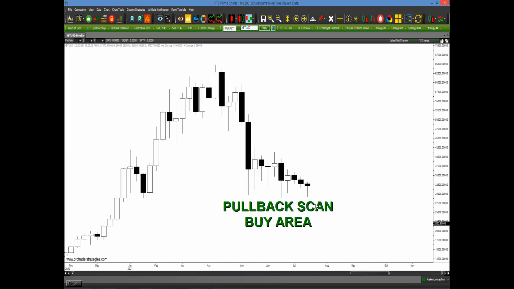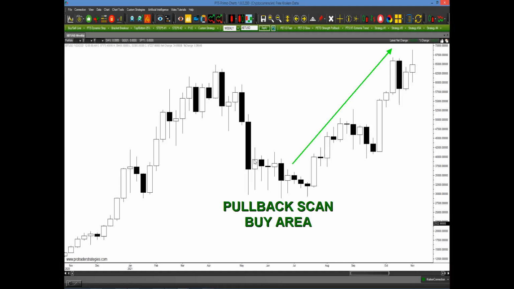Now we can look at a weekly chart of Bitcoin, okay? Same exact process. We have a really strong upward move here. Most people said Bitcoin is dead, but at this point here on a weekly time frame, going back to May and June and July 2 years ago, right here in this area, it was telling you that most likely this was a pullback. Now remember, you still have to apply structure in the form of a strategy or some type of rule-based method to get in. But this is already half the battle. You know that this is fertile area to get in now.